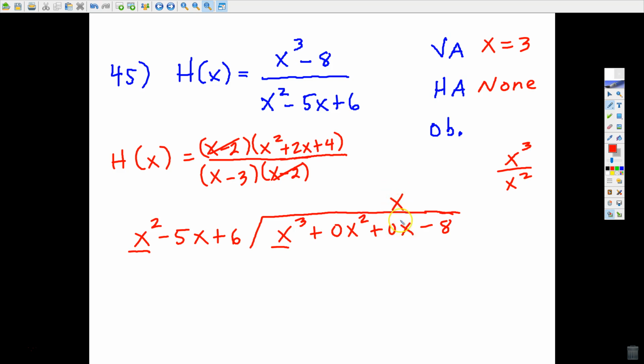It's just a match. Now, just like in typical long division, let me go back to the good old days with just regular number long division. When I knew 3 goes into 28, how many times? And what did I do with the 9? When I multiplied times the 3 and I put 27, remember that? Well, same thing happens here. I'm going to multiply x, but it's going to be distributed to all of these. Okay, so what's x times x squared? And x times negative 5x. And x times 6.